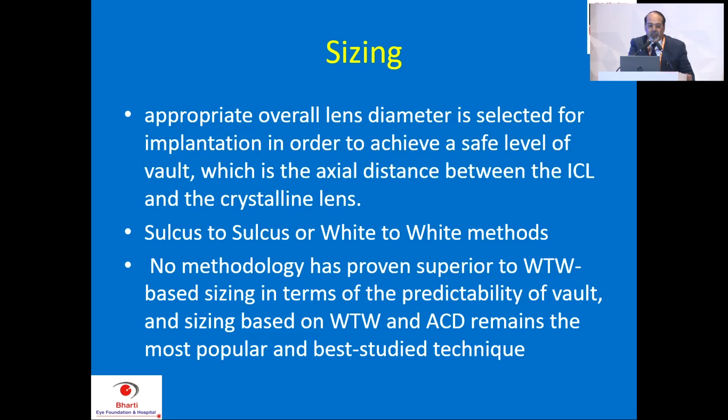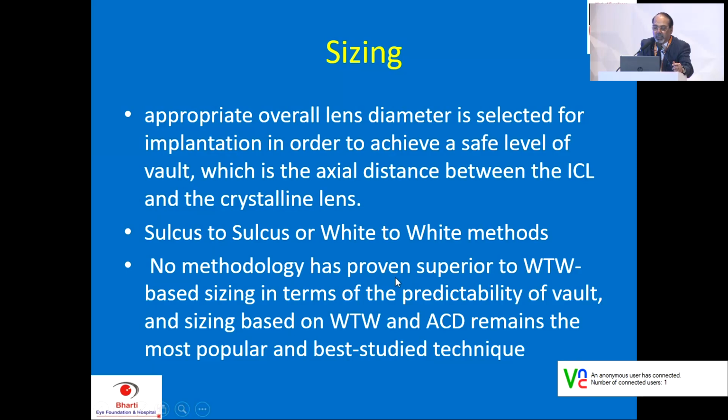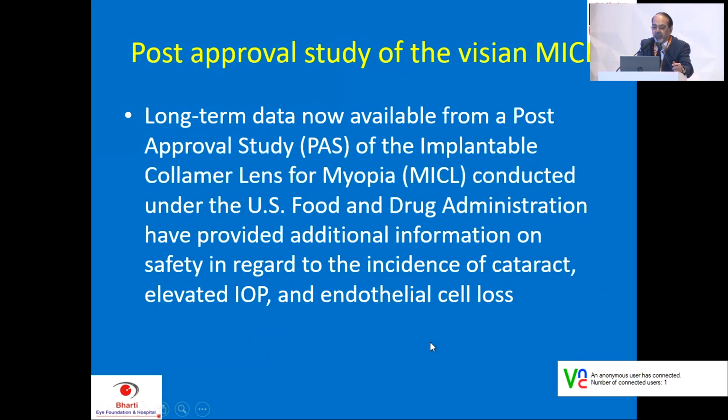the cataract. Appropriate overall diameter, and the more important thing is whether you are measuring sulcus to sulcus or white to white. No methodology has proven superior to white to white. Sizing based on white to white and ACD, in terms of predictability of vault, remains the most popular and the best suited technique.